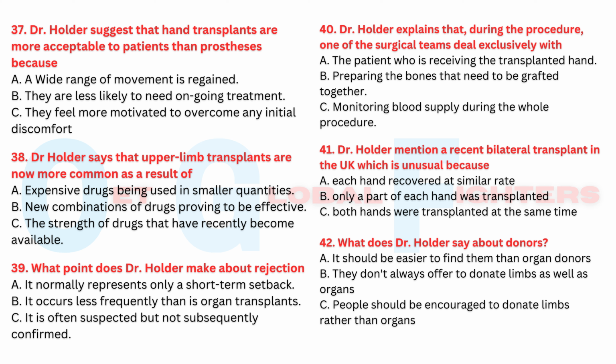So, first of all, what is a hand transplant and why is it better than prostheses? Well, it's a type of CTA, that's a composite tissue allotransplantation, in which skin, fat, muscle, nerve and bone are all transferred from one person to another. To date, it's largely been used to treat patients with both functional and aesthetic deficits that can't be dealt with by conventional methods, but this is changing.